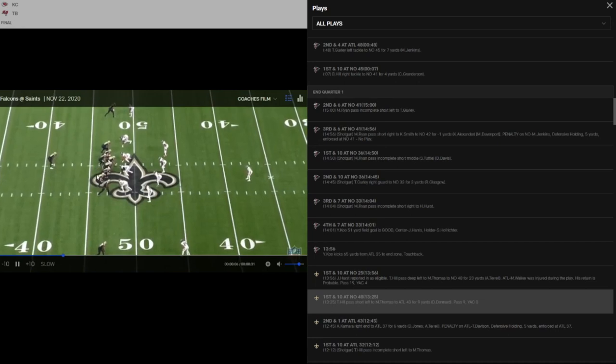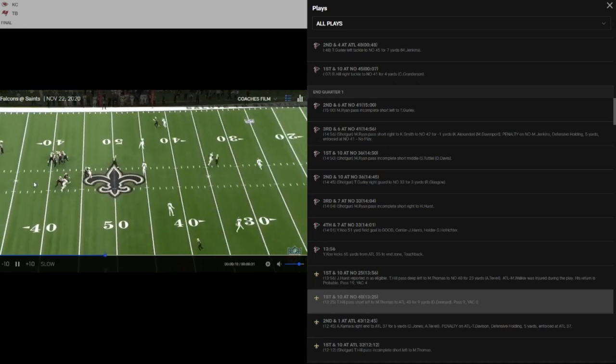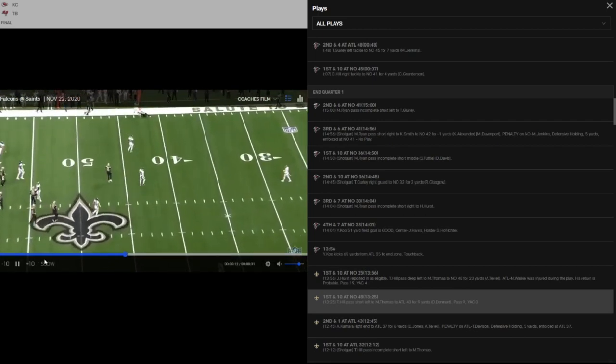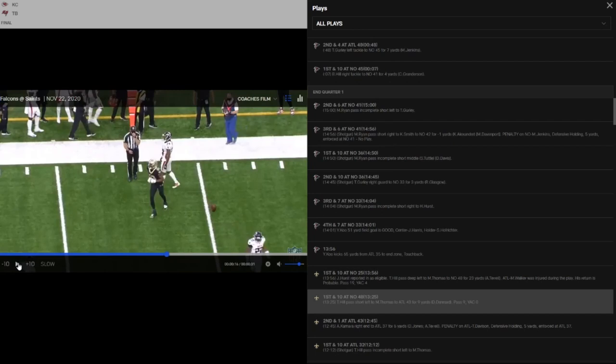See 1-on-1 up at the top with MT. That's easy money. Just go to your first option. MT's going to win that 99 times out of 100. So, you have to take that. Let's see what's next here.